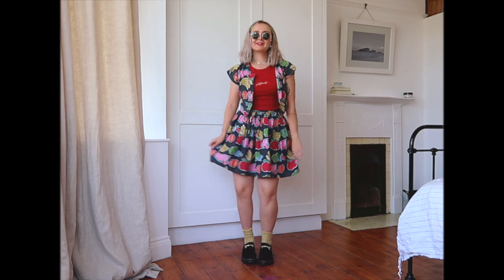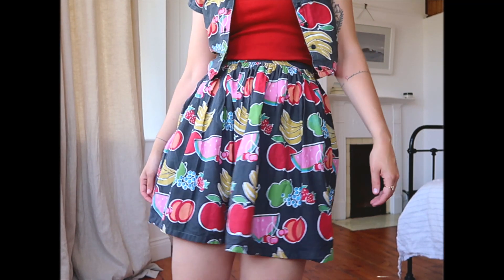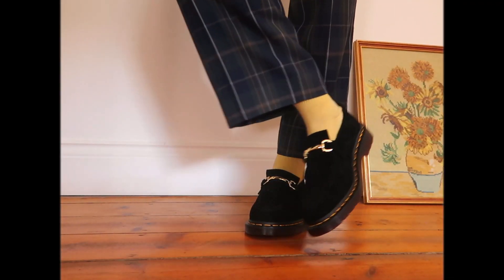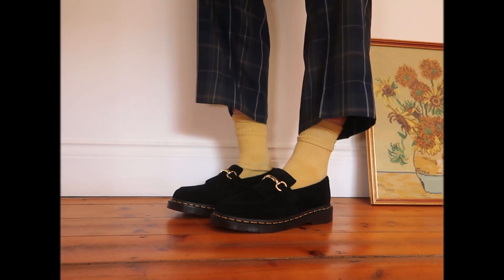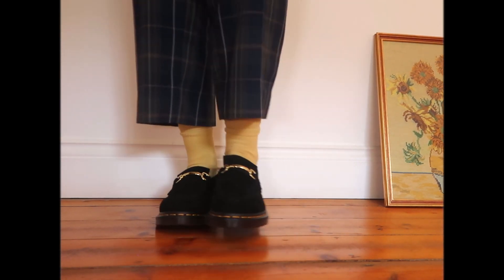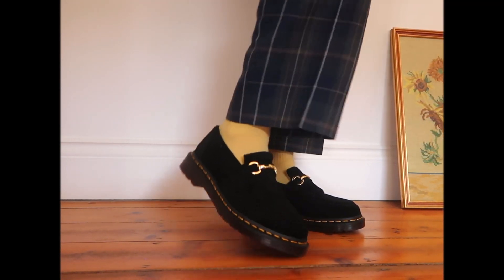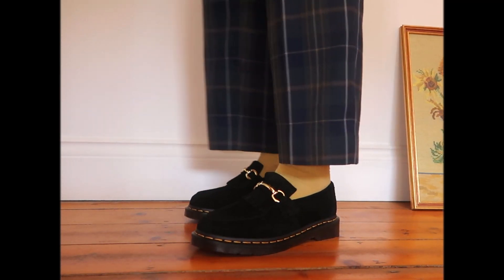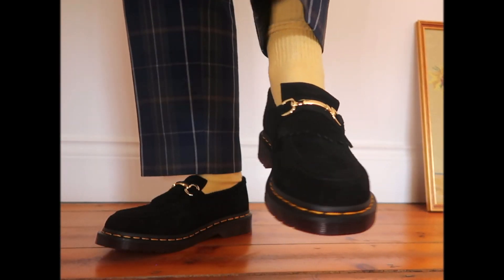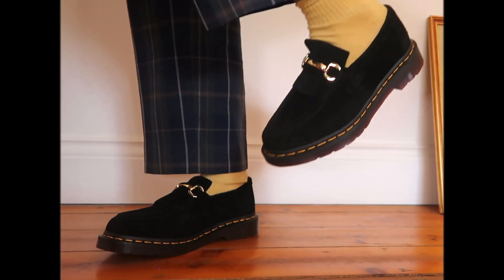I recently thrifted this two-piece set, which I paired with a red shirt underneath to add a pop of color with the reds in the pattern of the skirt and top. I think it's a really cute look — you look very put together when you're wearing a two-piece set. As for the shoes, I did end up keeping the UK 5. What I ended up doing was wearing several pairs of socks — or my Doc Martens double socks — and just wiggled my toes around and walked around the house, really trying to stretch them out as much as I can. Once I wore them a few times around the house, I could then venture outside wearing just regular socks and they were way more roomy, because this kind of leather is very stretchy. I'm glad I didn't go the bigger size because they would have stretched out and then become too big.